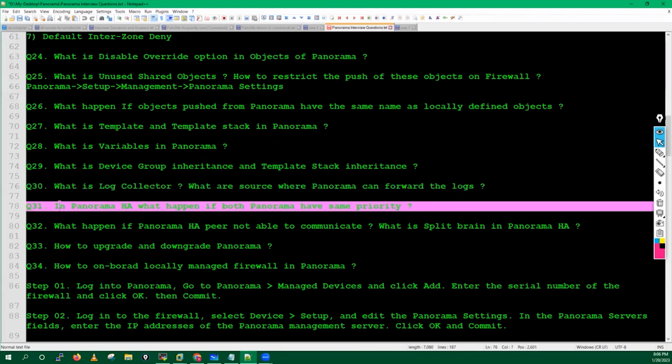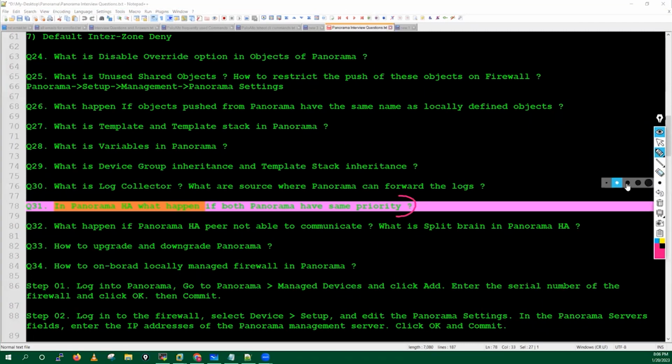Okay, cool. Now guys, let's try to understand this thing. In Panorama HA, what happens if both Panoramas have the same priority? I answered this question yesterday, guys. Let's suppose I'm running two Panoramas in HA mode, and they have the same priority. Priority 50 I've set on Panorama 1 and 50 on Panorama 2. What is going to happen in that case?